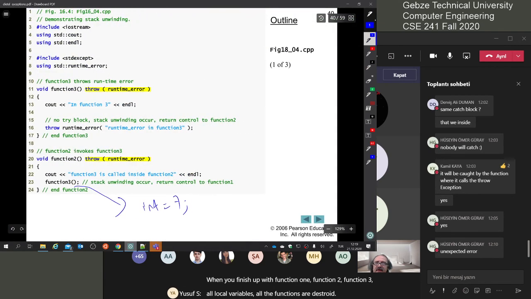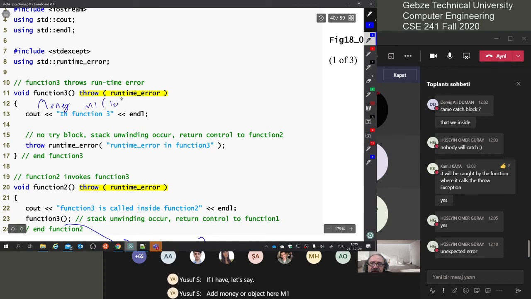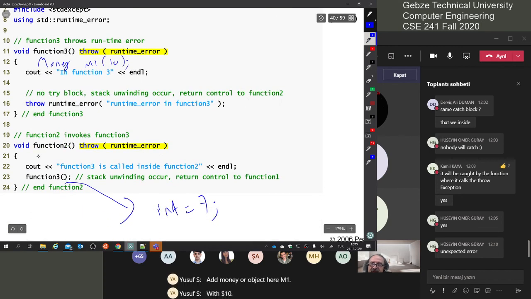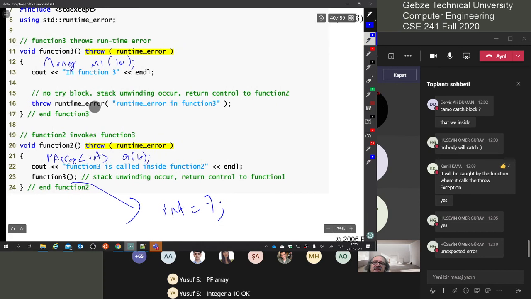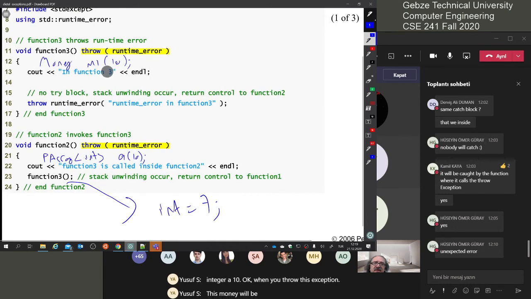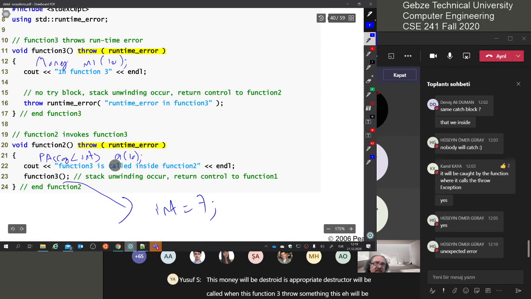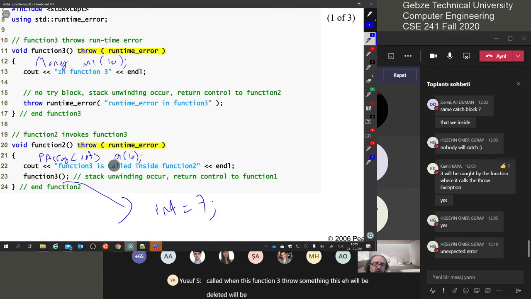So if I have, let's say, a money object here, M1, with $10 in it, and if I have an array of integers, A10, when you throw this exception, this money will be destroyed. Its appropriate destructor will be called. When function 3 throws something, this A will be deleted, will be destroyed appropriately.